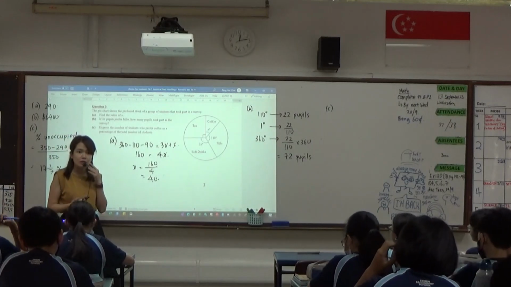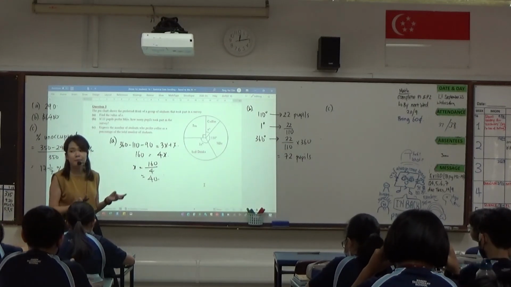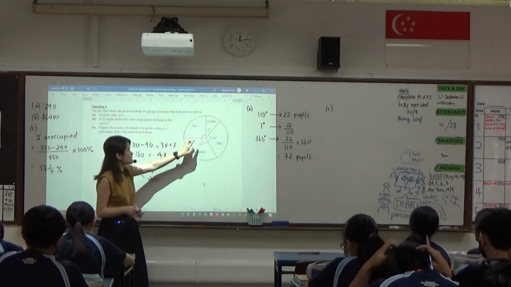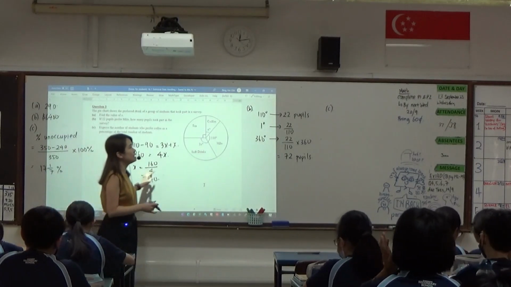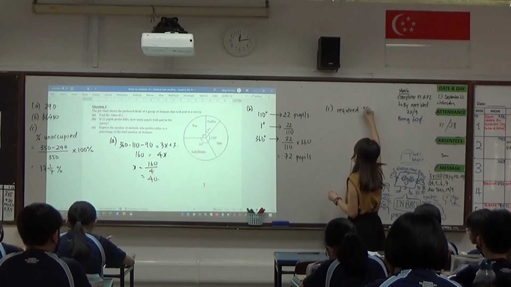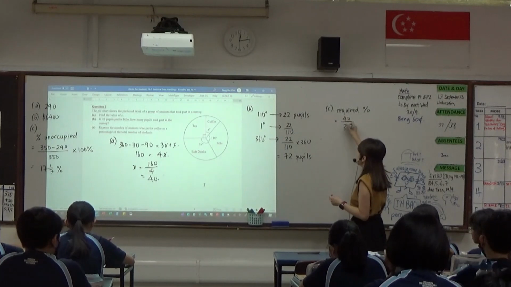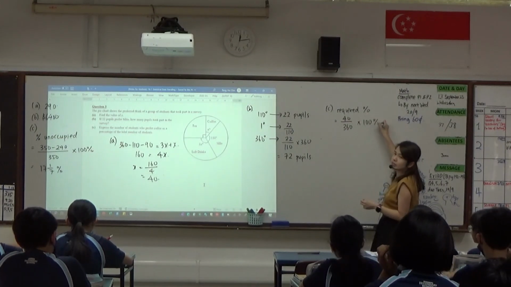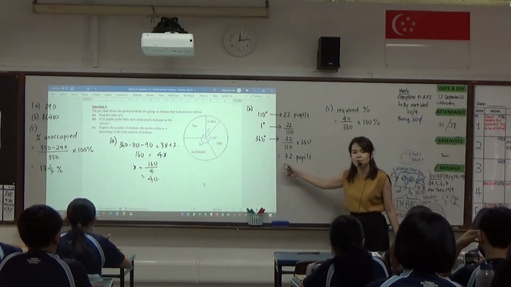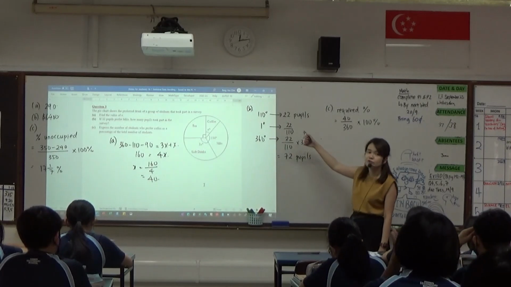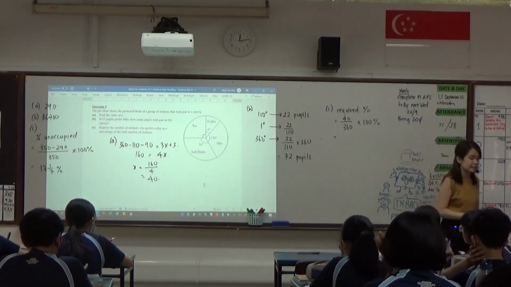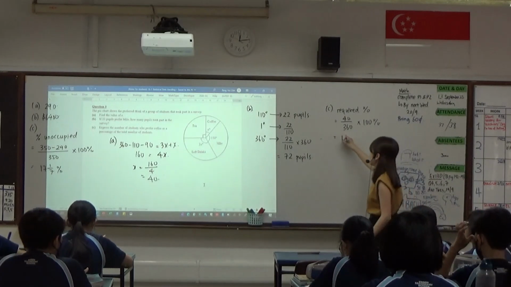You can just rely on the angle, because the angles will give us the same proportion as the number of people will give us. Since I already know what x is, which is 40 degrees, to find the percentage, the required percentage will be 40 out of 360, then you multiply by 100%. So not much of a necessity to figure out the total number of pupils. Neither is it important for you to find out how many people 40 degrees is. The answer will still remain the same: 11 1/9%.